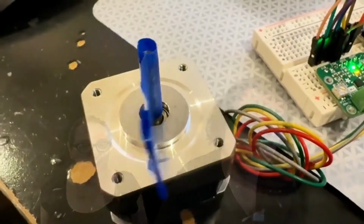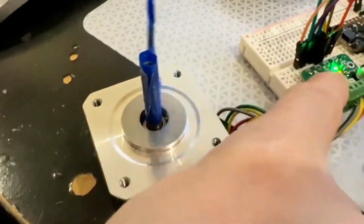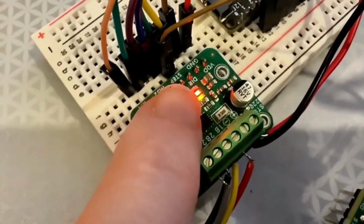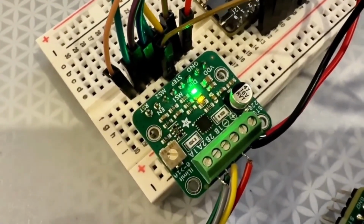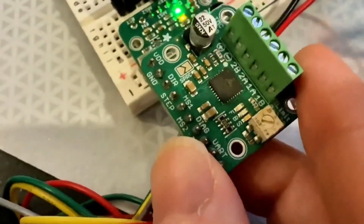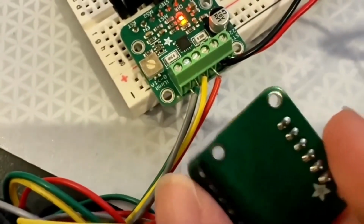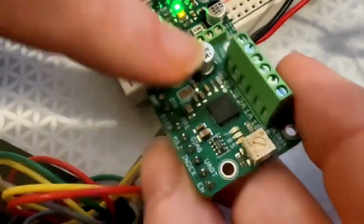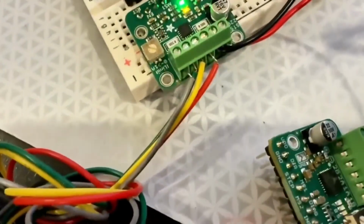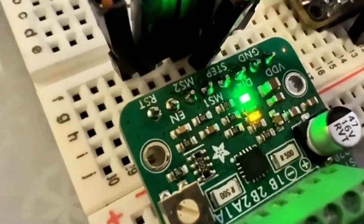All right, Lady Ada, what is this? I'm microstepping with the ST spin. That's this little chip here. This is an ST micro stepper driver with the standard step and direction interface. What's interesting about this is, we did the A4988, we also did the TMC2209, which is this one. I don't know if you can see the text. Maybe, yeah, it's over here, TMC2209. That's actually really popular. This one can do lower voltages. It might also be a little less expensive.